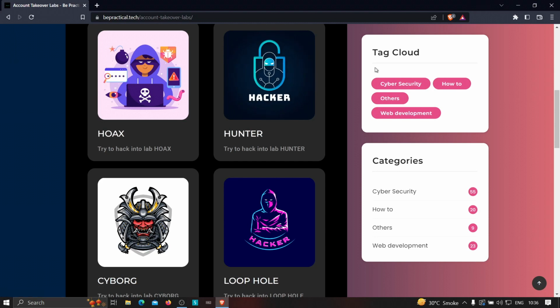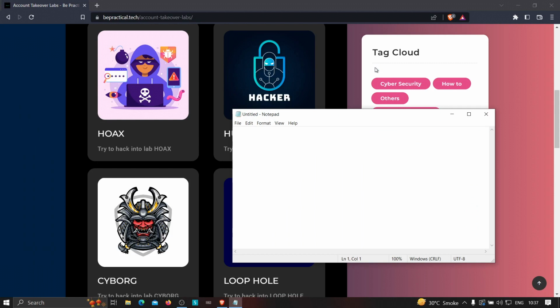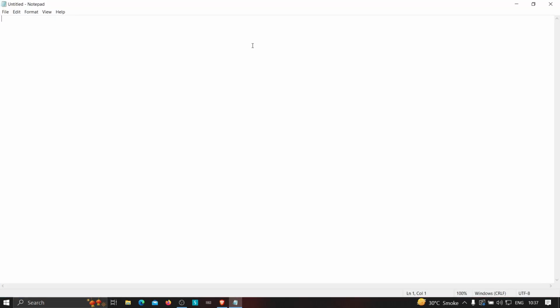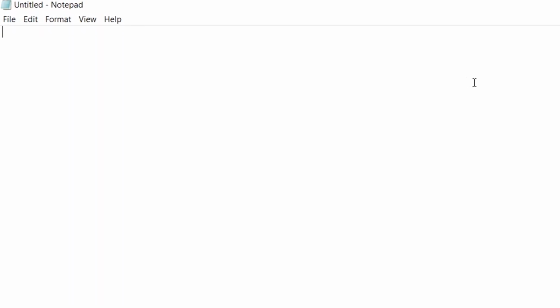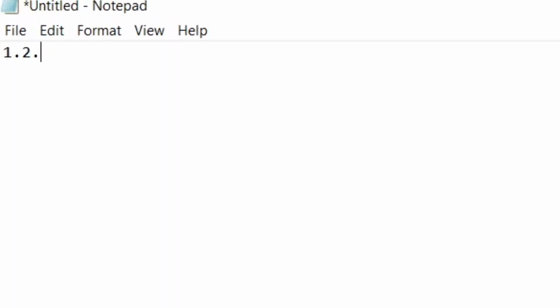Right. So before going into how we can find a virtual host, let us try to understand what a virtual host is all about. Let me open a notepad real quick to explain. Suppose there is a server whose IP address is something like 1.2.3.4, and on this server there is a website hosted, let's say test.com. Now this application is 100% secure, or rather, nothing is 100% secure on the internet, but we are assuming that it is.